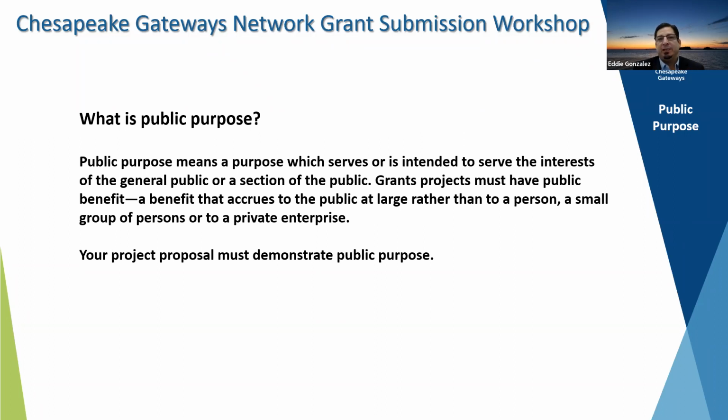The example I've been giving is, say you've got a collection of artifacts that you've acquired that are in dire need of preservation and protection. Otherwise, they're in jeopardy of disintegrating. You could submit for funding to provide for some of that preservation and protection, so long as the intention is to then make those artifacts available through public programming or as visitor center artifacts. If it's really just meant for preservation for long-term storage, that's probably not going to compete well because that public purpose would be missing in that example. But otherwise, a lot of what we've been hearing about should be things that fall well within this public purpose area.